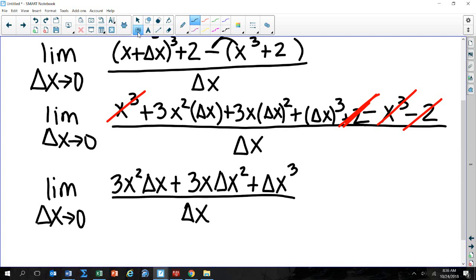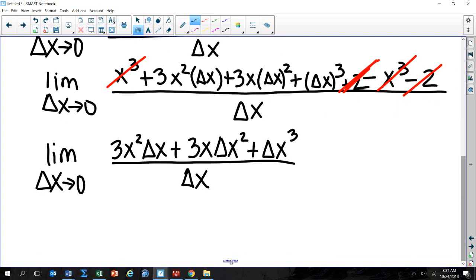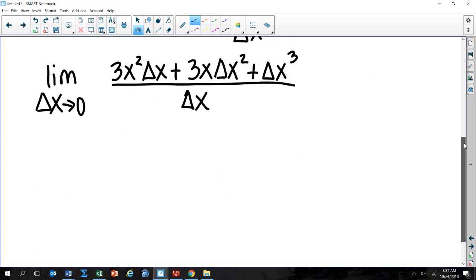Another way you can look at doing it is factoring out a delta x. Once you have factored out a GCF of delta x, then you can cancel one for one. Until you factor, you can't cancel one for one. You would have to divide out a delta x in every term. Good idea though. We want to simplify this as much as possible, so I will want to divide out a delta x.